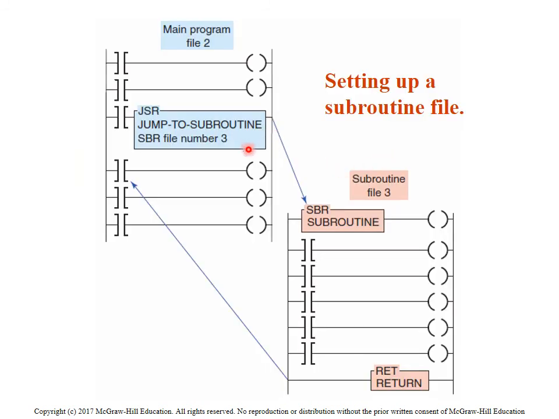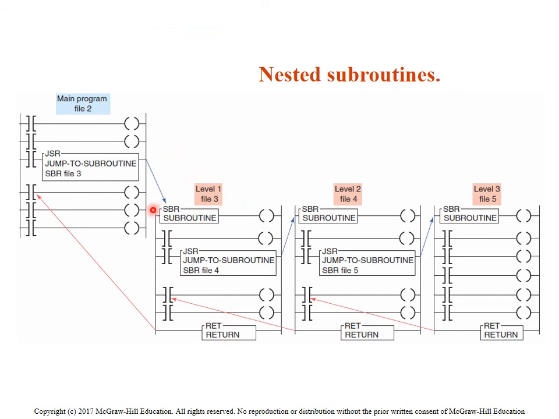Here's a further illustration of how that exact thing comes through. It comes in here, runs the JSR, jumps out to the subroutine number 3 file, whatever file. In our particular case, we can call it pretty much anything we want, and then it runs the program, hits return, and starts at the very next rung of the main program. As you can see, you can have multiple different levels here. You could have a main program, a subroutine calling a subroutine, calling a subroutine, and coming back from there. So it can be rather in depth.